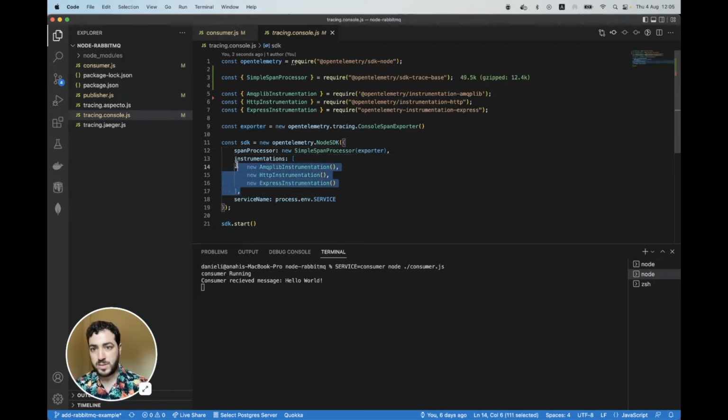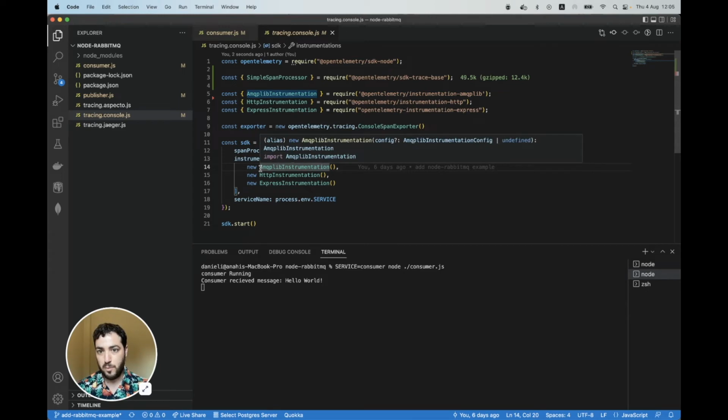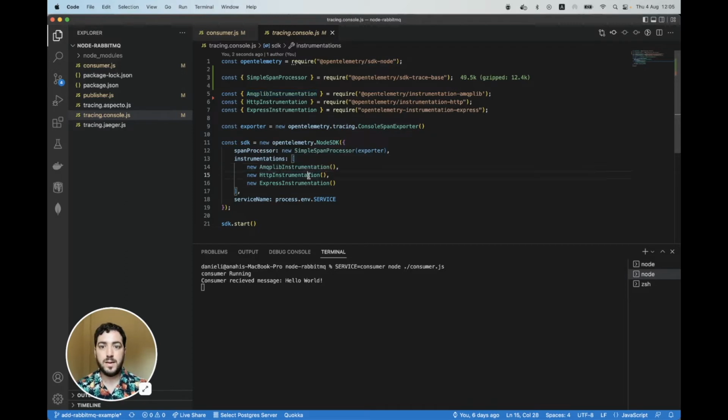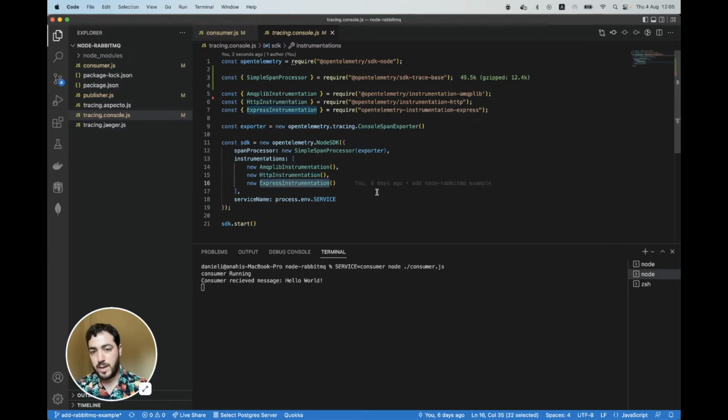And let's look at the instrumentations. The first instrumentation is for RabbitMQ. It's the instrumentation for the amqplib library that we're using to communicate with the RabbitMQ instance. The second instrumentation is the HTTP instrumentation and the Express instrumentation. We need all of this instrumentation because let's follow the publisher and what it does. The publisher receives an HTTP request using the Express application and then publishes a message using the AMQP protocol to the RabbitMQ instance that runs locally. And the third is just naming the service.